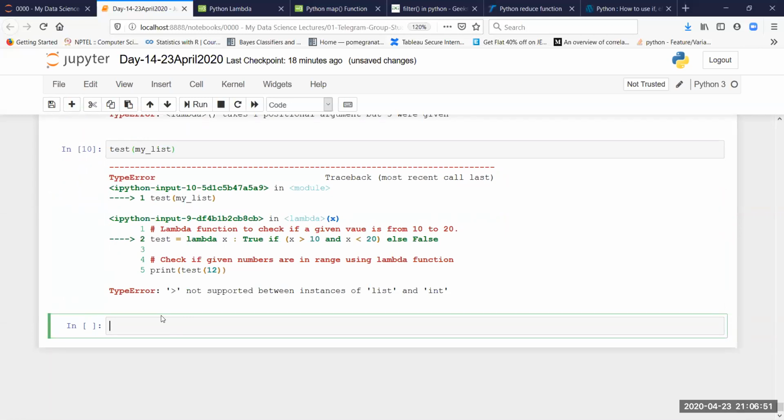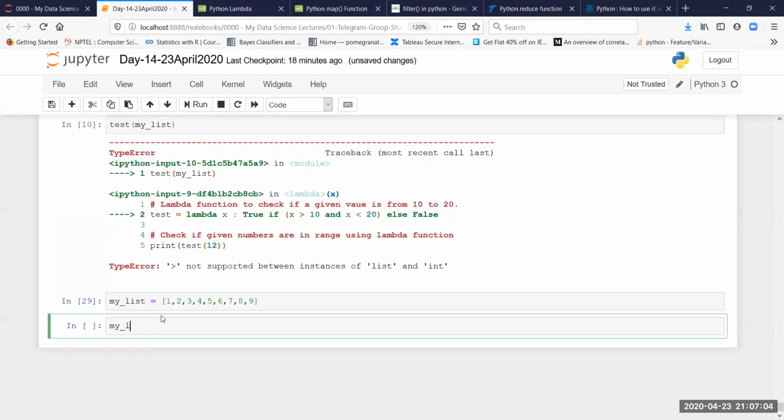What I'm going to do now is say my list is equal to 1, 2, 3, 4, 5, 6, 7, 8, 9. I already have this list, but I'm just writing the statement once more. Now my list fn2 is equal to, I'm going to create a lambda function, but this time inside a bracket. In this bracket, I'm going to pass two things. In the first place, I'm going to pass the lambda function. In the second place, I'm going to pass a set of data on which I want to map this function.